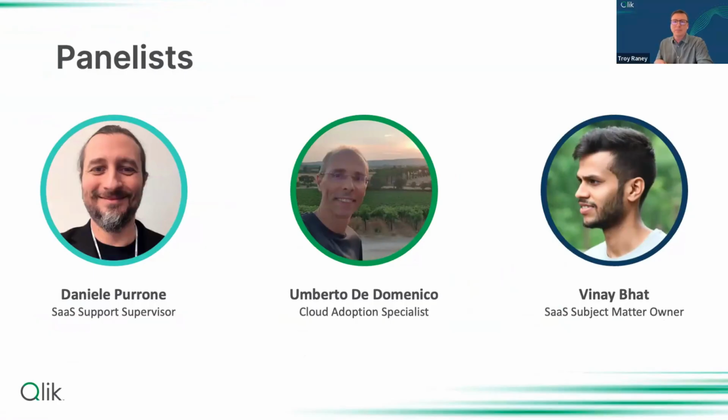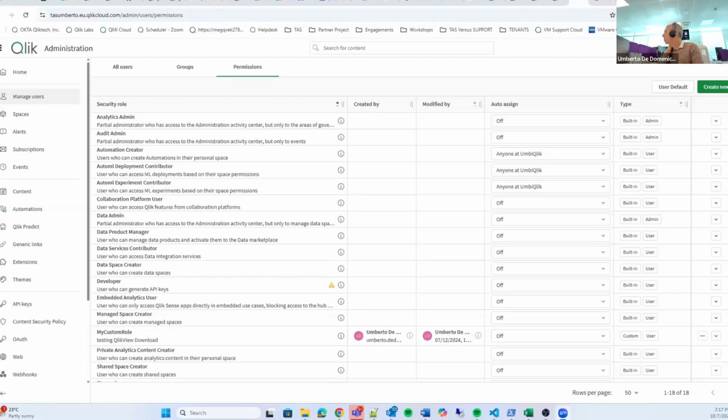Okay. And what you need to do is to go to the permission tab in the admin console and create a new custom role or modify the default role. If you want, I can share the screen and show that to you. Yeah. I'll stop sharing, let you bring that up. If I manage to get there, here we go. Can you see my screen now? Yes. So we're looking at your admin console.